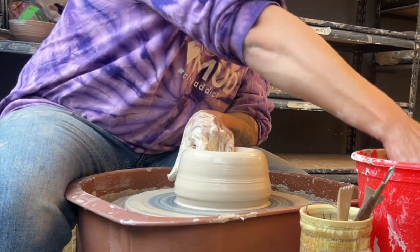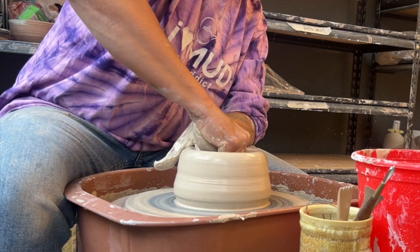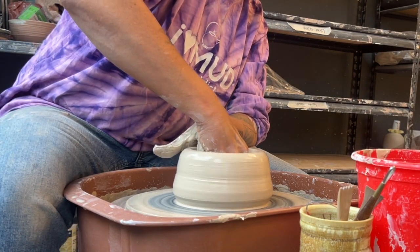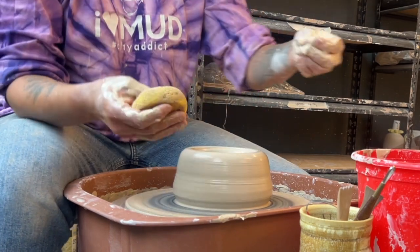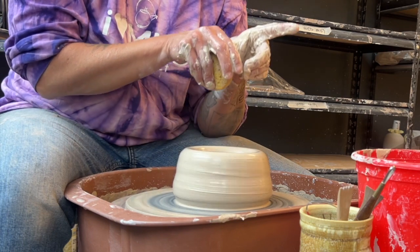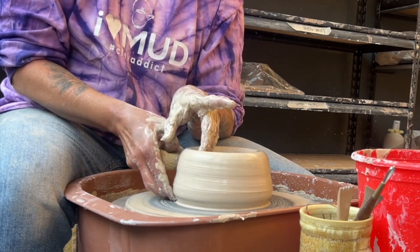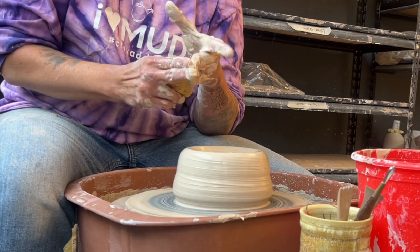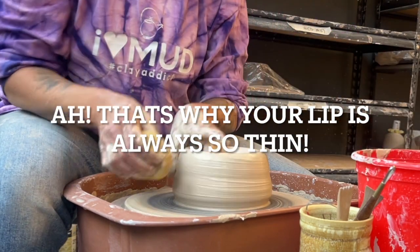Now I'm going to start to pull. When you start to pull, I want you to say to yourself, I really need a volcano. I really need a cone or a volcano, because that's what my house is missing. So that means I'm going to have both of my hands aiming this way, not just one hand. When we do just one hand and your inside hand is going straight up, you're going to end up with a super thin lip, and we want to avoid that.